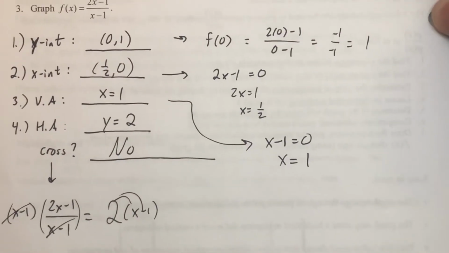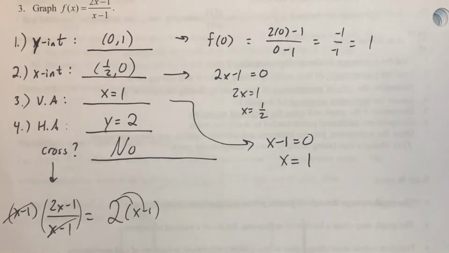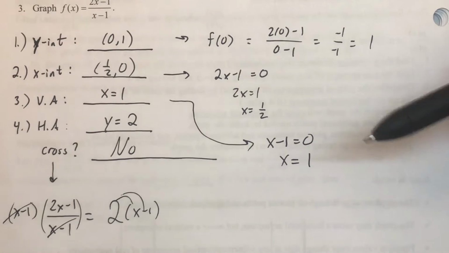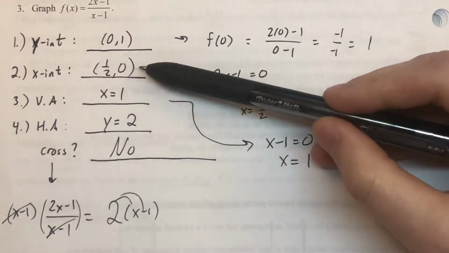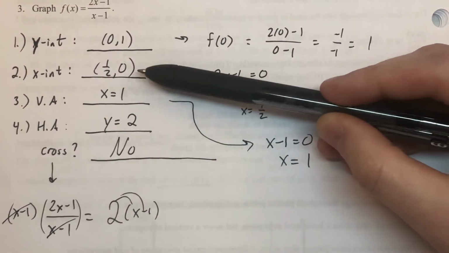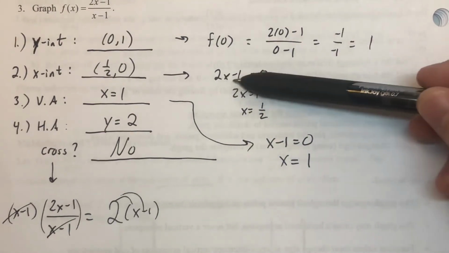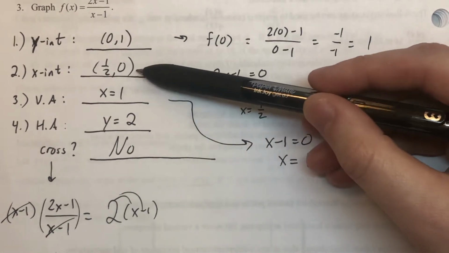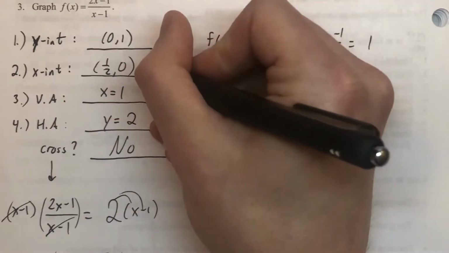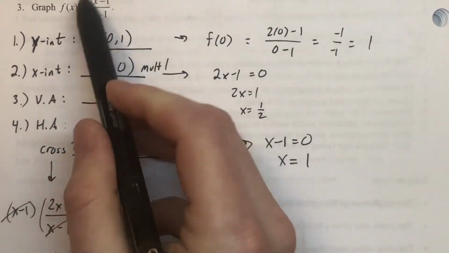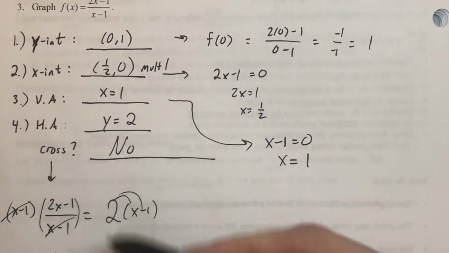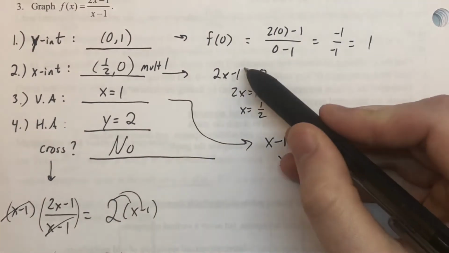All right, so those are the four key characteristics. Now something else that's mentioned on the steps on the previous page, the idea of finding additional points. That's certainly something you can do as we go to a graph here in a moment. But also I do want to just mention the multiplicity information, which was multiplicity of both x-intercepts and vertical asymptotes. Notice this x-intercept came from a linear factor, so there's only one of it. So this is multiplicity 1, meaning this 0 came from this numerator, which was just that factor, no powers of that factor, so multiplicity of 1.